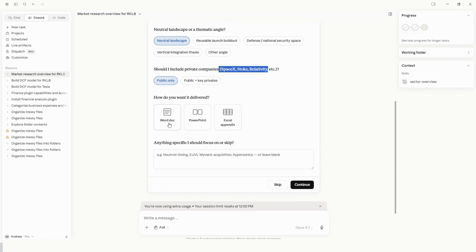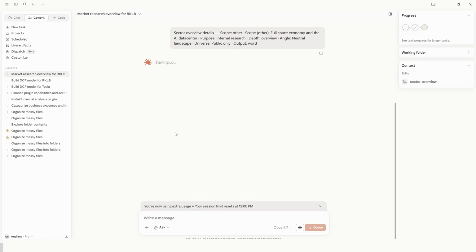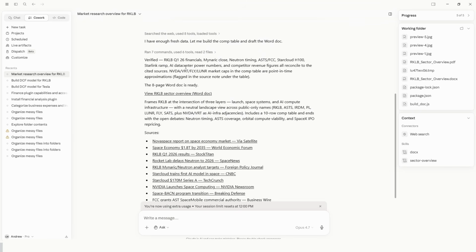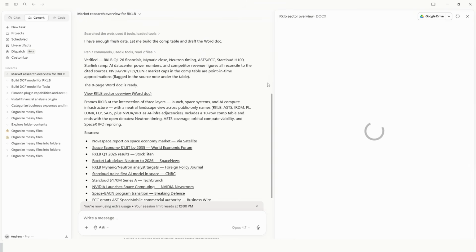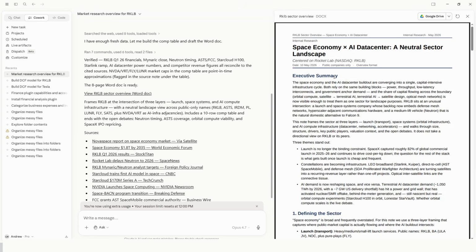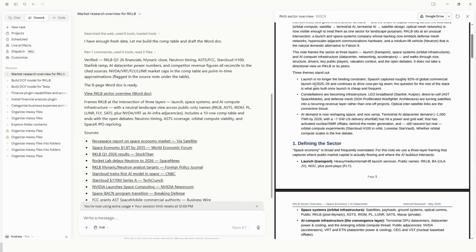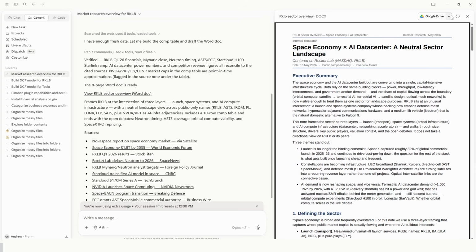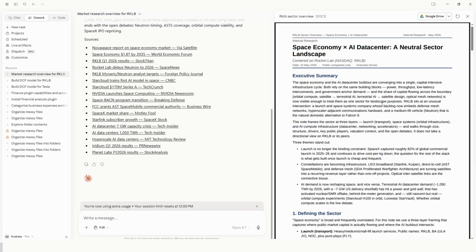And what I'm going to do is a Word doc, because the Word doc is pretty useful. So for here, let's continue and then we'll get back once this is done. So now we can see it is actually done and we can view the overview. This is actually pretty lengthy, but I still think these are super useful if you want a lot of really detailed information if you're holding the stock.